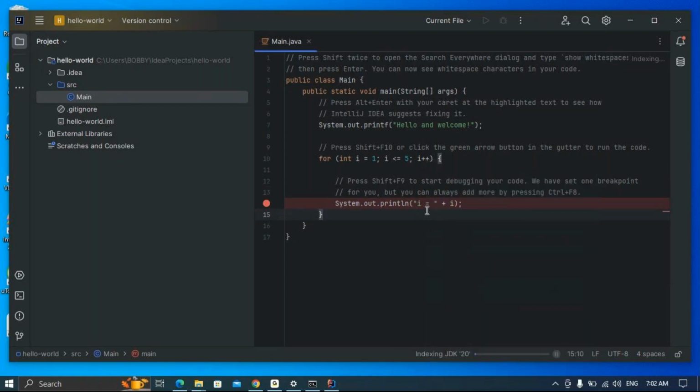Let it index. First time it will take a little time, then subsequently it won't take much time.